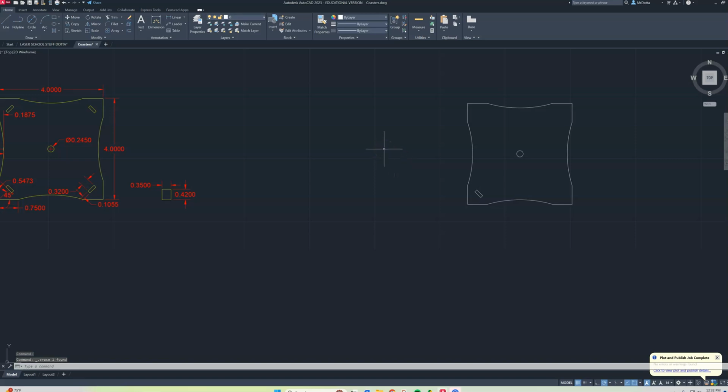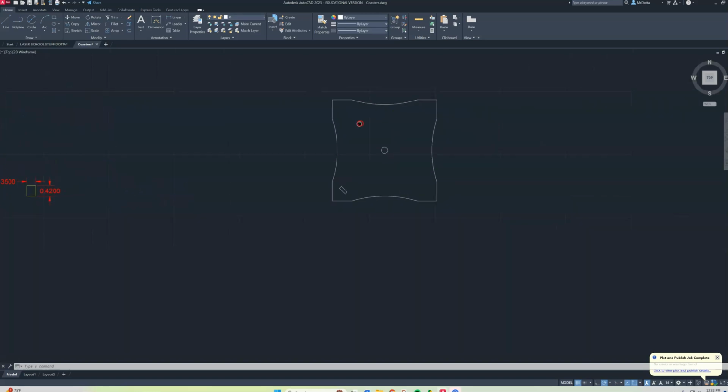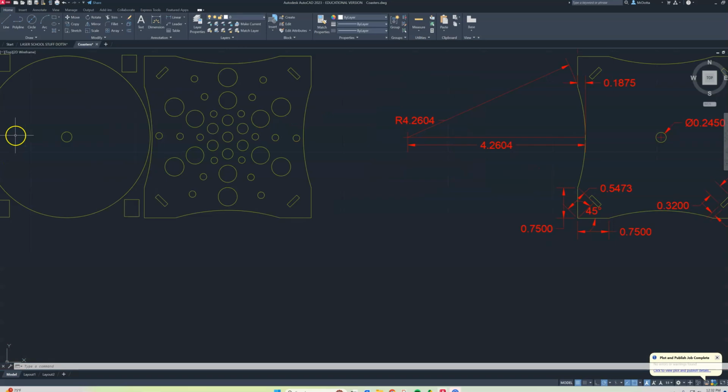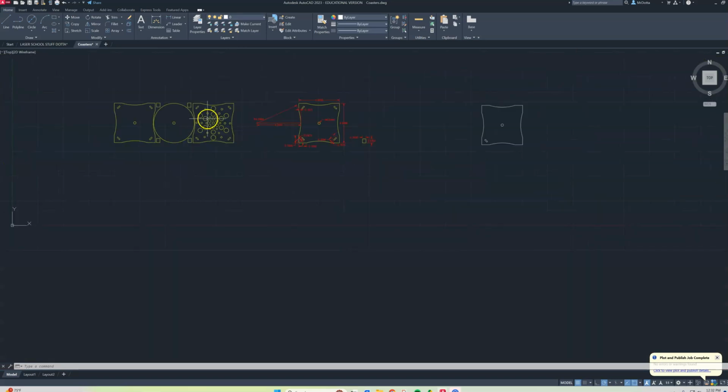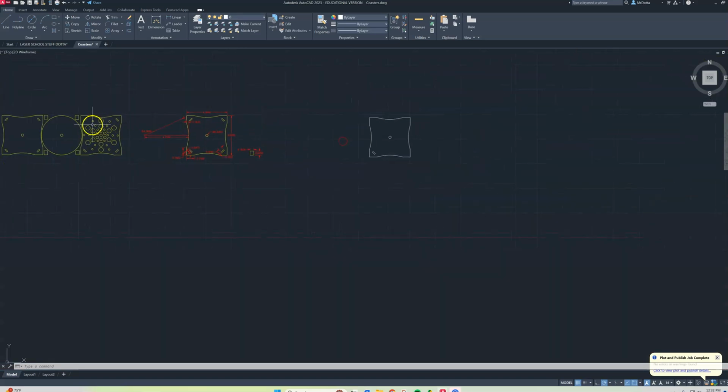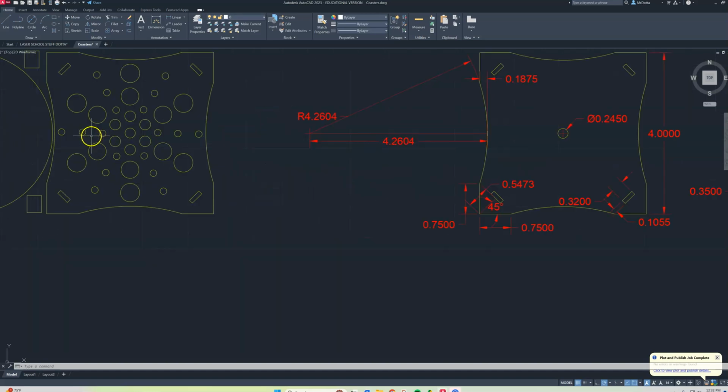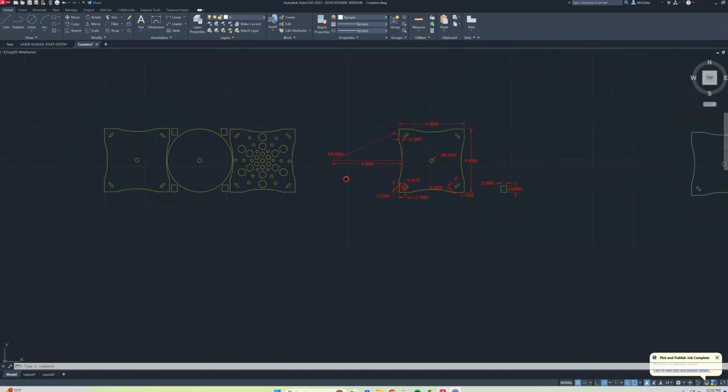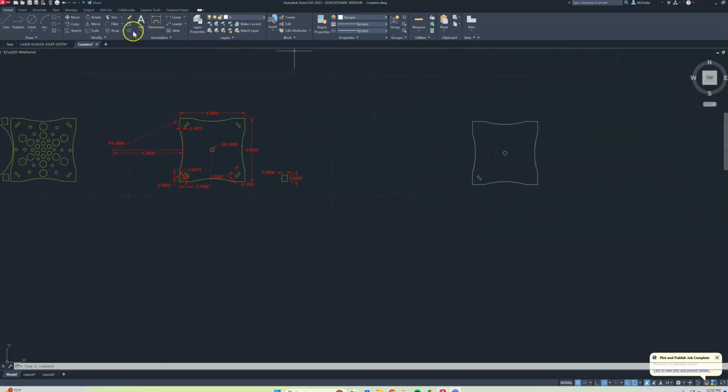Alright, now, instead of having to do that again 3 more times, there's another cool tool I'm going to show you. And this tool is actually going to come in handy. It's the same way that I made these circles. I didn't draw each one of those individually. I drew maybe 3 of them, and then I did what's called an array. So I'm going to come up here to array, click on the down caret. I'm going to pick polar array.